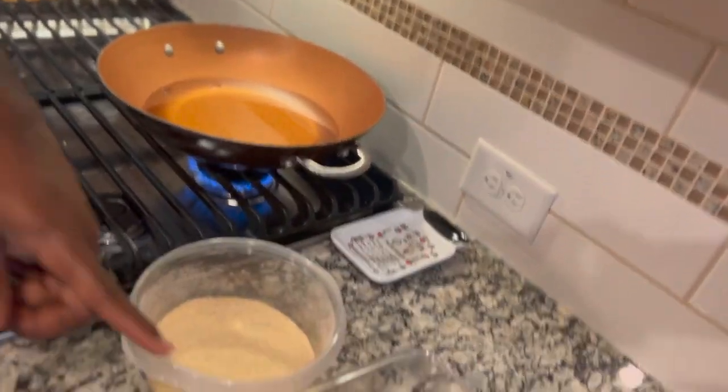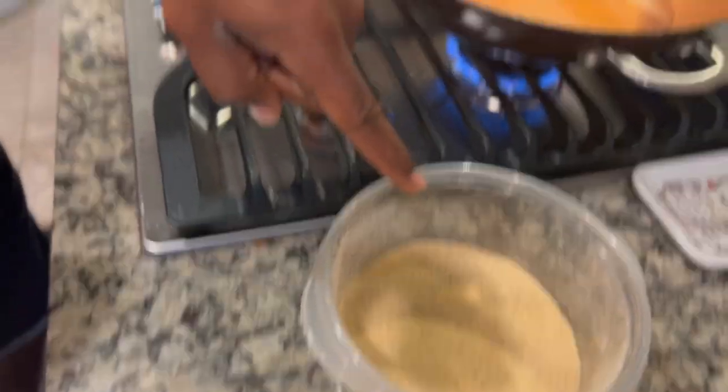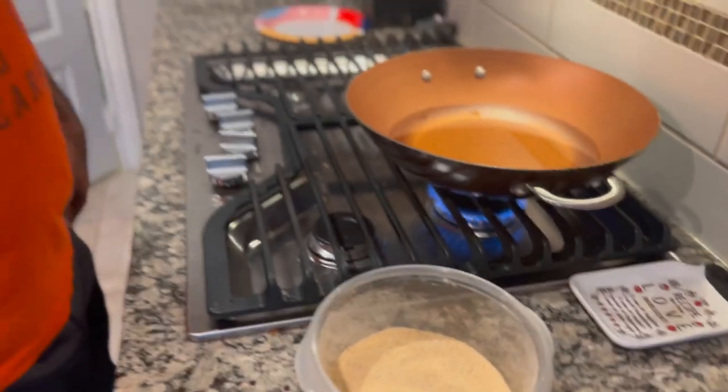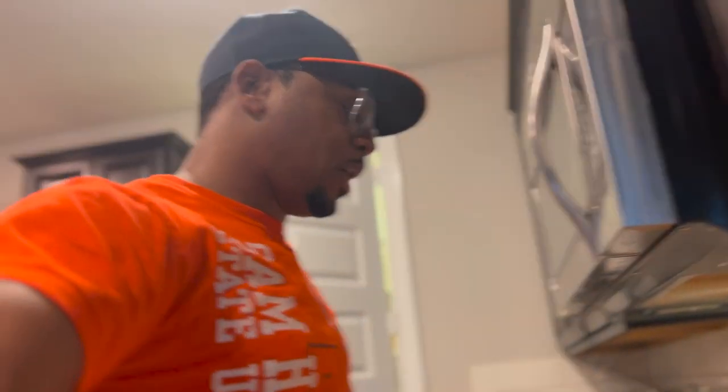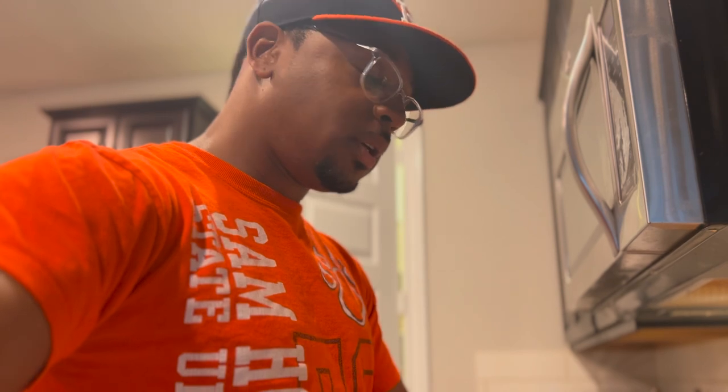So I got everything set up here. Got my fish right here. Got my cornmeal and got my grease, my peanut oil right there, ready to go. So I think at this point, I'm gonna go ahead and get started with dipping my fish inside of my seasoning and then putting it right in the grease. Now I'm gonna do one fillet first, just kind of as a test run to make sure my grease is at the correct temperature. So let's go ahead and get that going first.